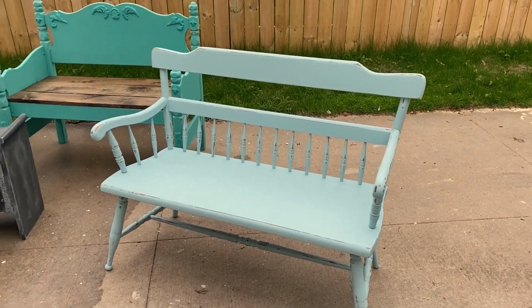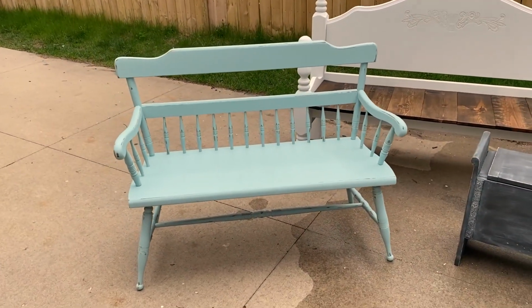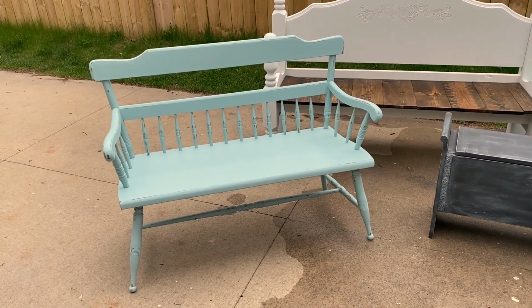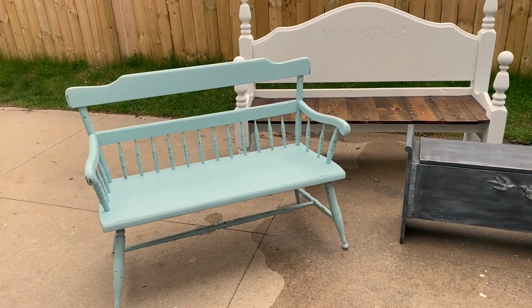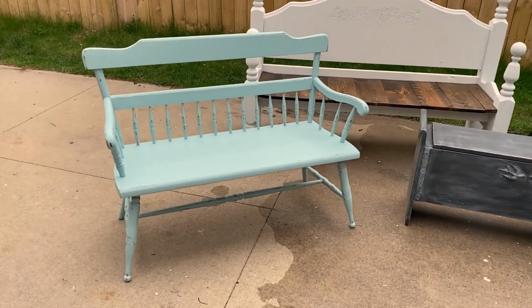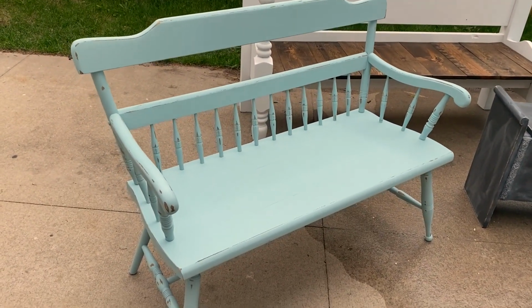This one and this one were both pretty broke. Actually, the spindles were out, like the arms, the spindles just came out. I was able to just pop them right back in, use some Gorilla Glue, wood glue, and they turned out awesome. I painted them like a farmhouse country, like a farmhouse blue.